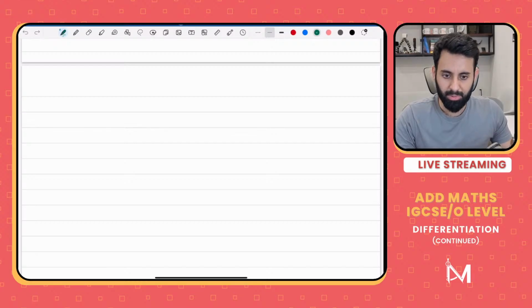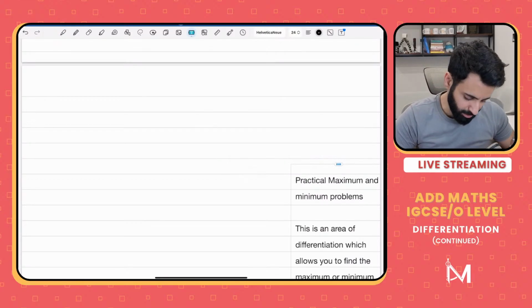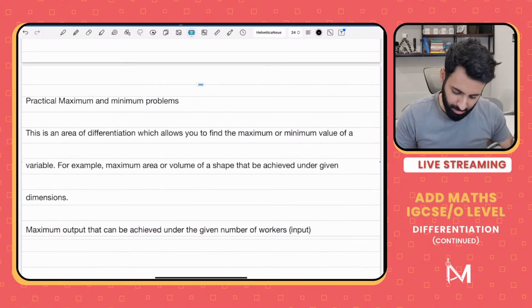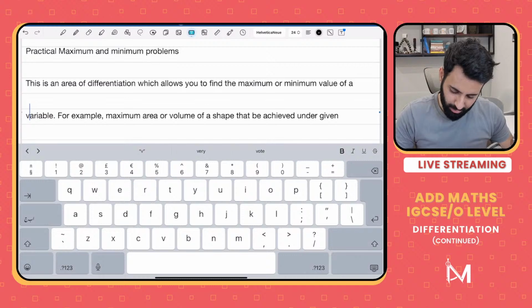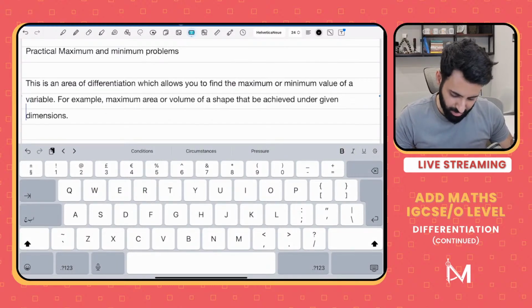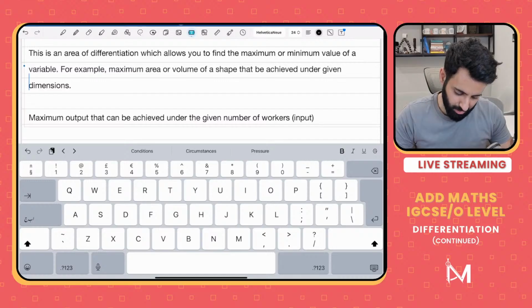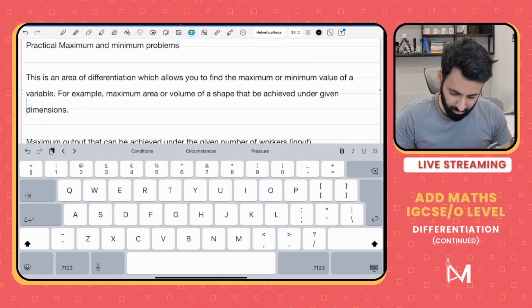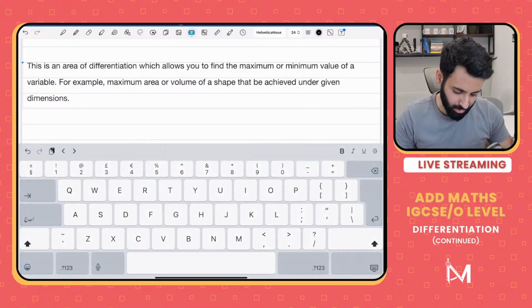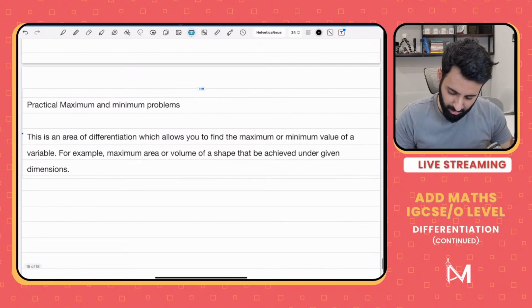Most students said they were not allowed to use it. बेटा देखो, tracing paper के बारे में हमेशा से एक dispute रहा है, which is why I always tell my students that whatever method you're learning to do with the help of a tracing paper, make sure that you have a plan B as well. If you're learning how to do rotation with the help of tracing paper, make sure you have a plan B as well, because you're right, a lot of students did come up with this complaint that the tracing paper was not allowed. So that's why you've got to have a plan B.